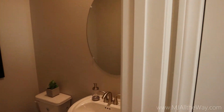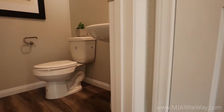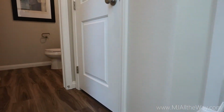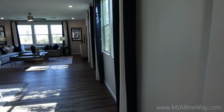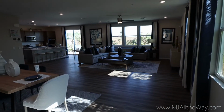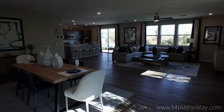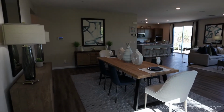The railing on the stairwell was an upgrade. You have design choices at the design studio there. This particular home is built out with the half bathroom here, as well as the coat closet. You have a few different options with the bedroom off to the left over here and the garage. So you'll have the option of a full bathroom there. You can do extra storage. There's a lot of different stuff here.